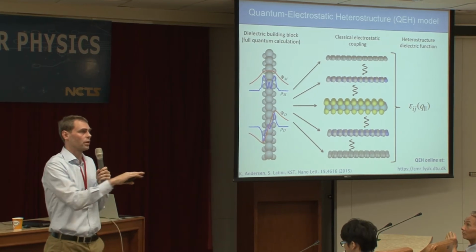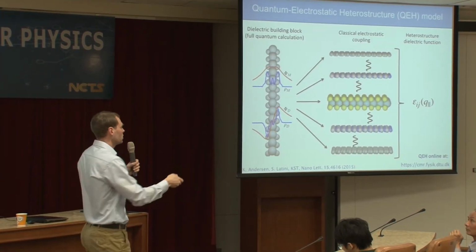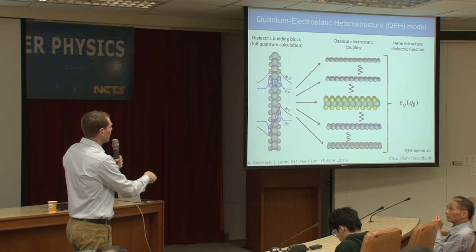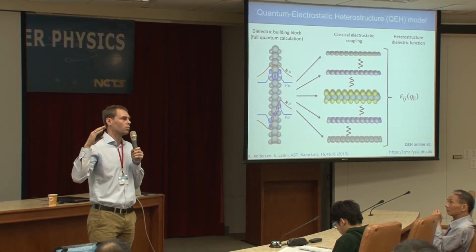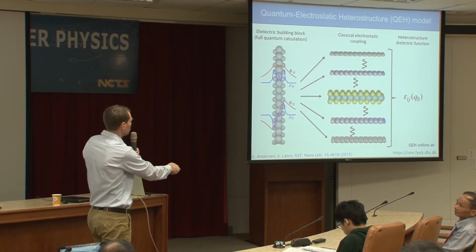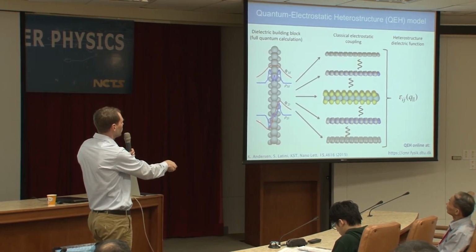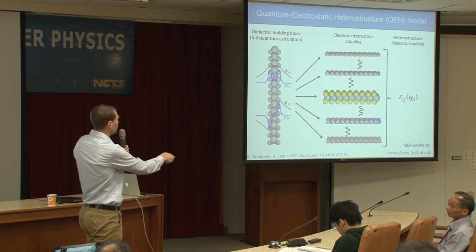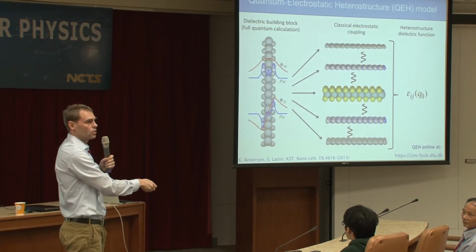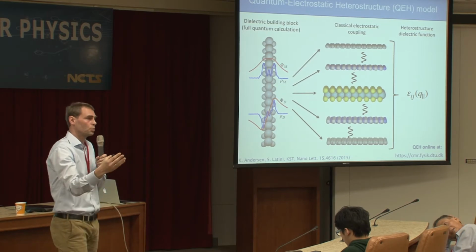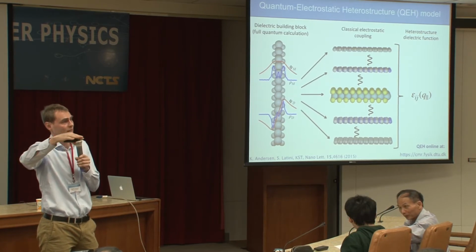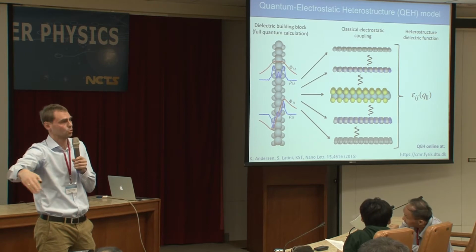So we calculate that and we store it on a one-dimensional grid, and we solve the one-dimensional Poisson equation to get the potential that the induced density produces. We also calculate the induced density due to an externally applied field that is, again, a plane wave in plane, but then has a slope across the layer. This produces this dipole density, and again, we solve the Poisson equation to get the corresponding potential. Now suppose you have a heterostructure and you come with a field, so you induce these types of densities in all the layers, and they produce potentials, and those potentials induce charges in the other layers that can be described across the layer as a linear combination of a constant and a slope, so a first order approximation.